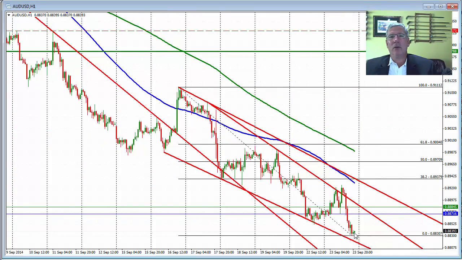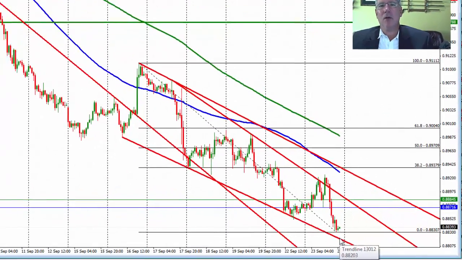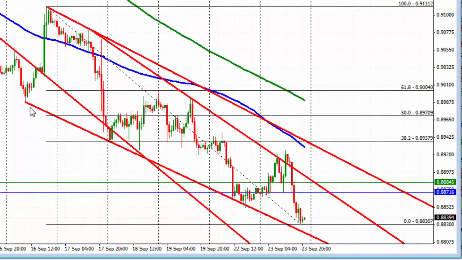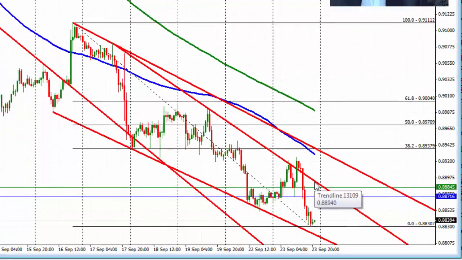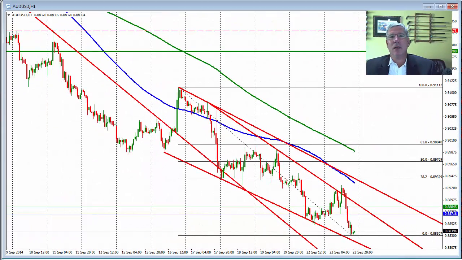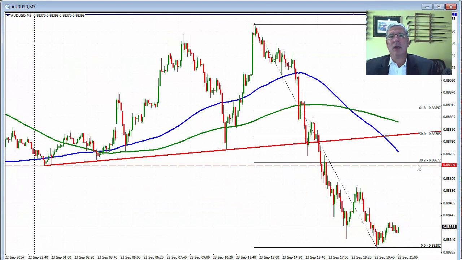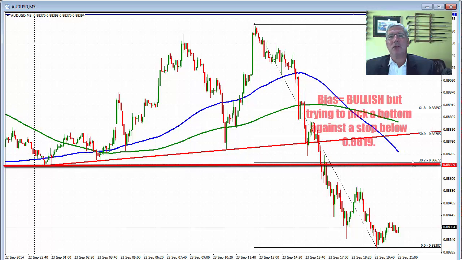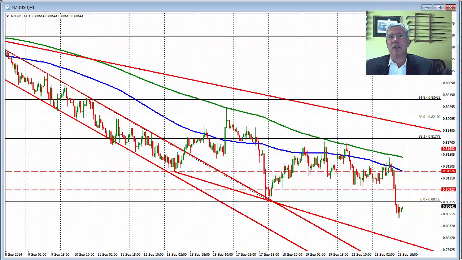Off the hourly chart, we also have support at the 21 level against the underside of this trend line with 1, 2, 3, 4, 5 different points along it. So look, buyers are coming in here, but we do have a lot of resistance up above, including the 88.94 level, which is a topside trend line. That will be one of our next targets on the top side. Before those levels, however, we have the 38.2% retracement at the 88.67 level. That's what we'll be looking for in that currency pair.